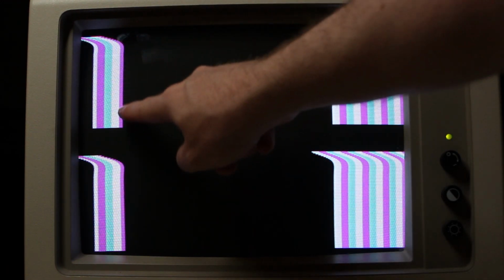It doesn't matter whether we think of the final character of the scanline as being the last full character, the white one. In that case, we'd expect the next scanline to start on magenta, and it doesn't. Or we could think of the final character as being the magenta one, in which case we'd expect the next scanline to start on cyan, and it doesn't. So what's actually going on here is that it's just repeating the same scanline from memory over and over again. It's not ever advancing the address and reading any of the others.